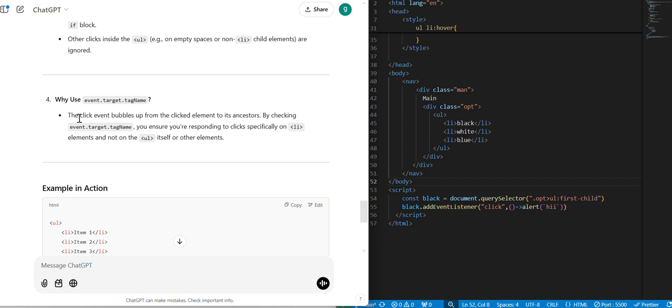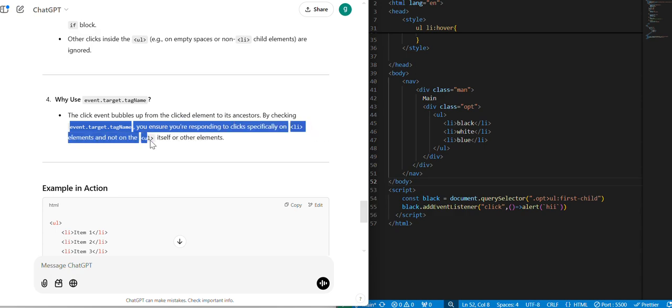The click event bubbles up from the clicked element to its ancestors. By checking event.target.tagName, we ensure that we are responding to clicks specifically on the li element and not on the ul itself.